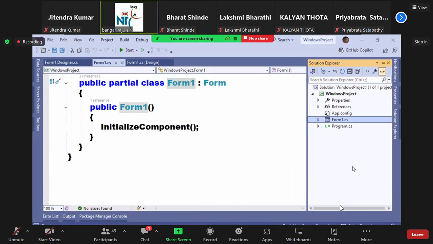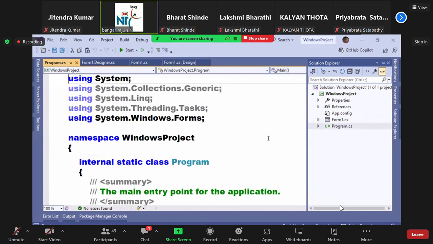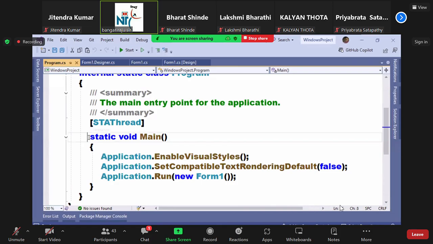Understood, all of you? So let me open the Program class, guys. And here is your main method, the main method in the Program class. Look at the third line of code in the main method. I said, look at the third line of code in the main method. I explained that to you in the morning. So now tell me, from where does the project execution start?